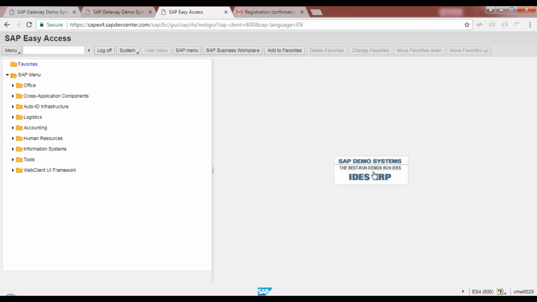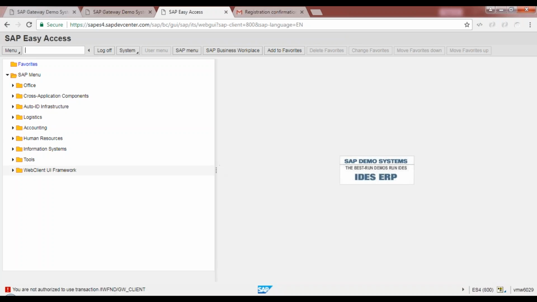Of course, the system I think is write protected. You cannot create a new OData service, but yes, you can experience and make use of existing OData services in the SAP system. So let me just try transaction IWFND slash GW underscore client. That's a transaction code to get in and check the gateway services. And you see, I don't have authorization. So it means this system can only be used to consume the OData services, guys. This cannot be used to create a new OData service from scratch. That's the limitation. For creation, I'll show you using some other server.